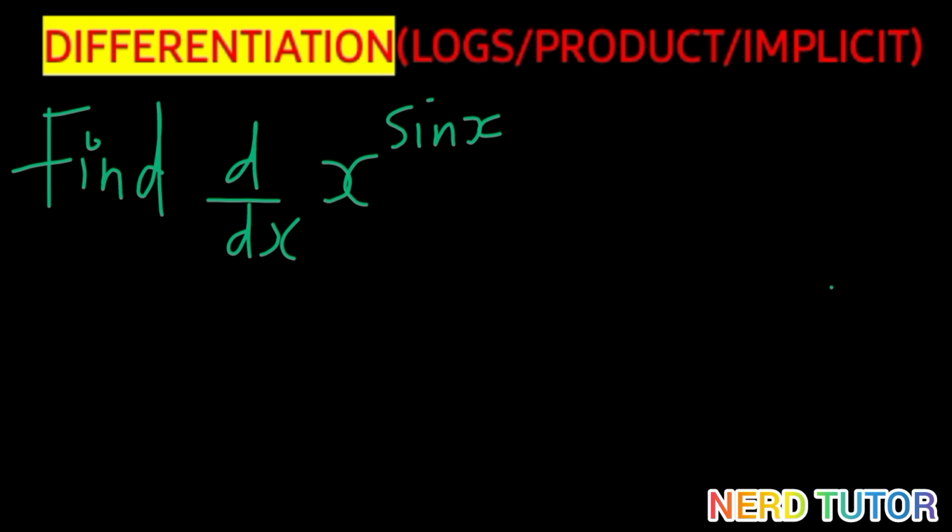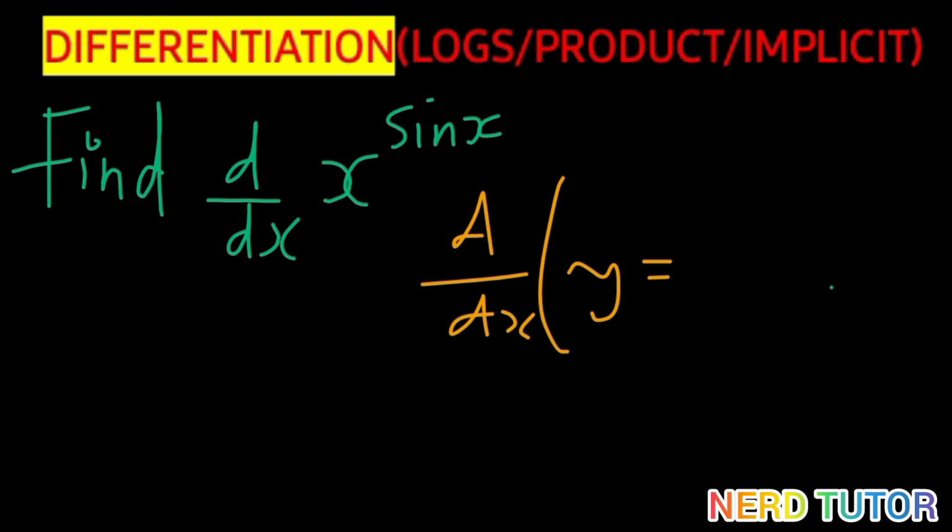watch that video. Okay, so it is saying differentiate d over dx of x to the power sin x. Basically you're going to do the same. We equate the given function to the what? To the y. So we're going to say y being equal to the given function, which is x to the power sin x. So we're simply going to say d over dx of y being equal to the given function, x to the power sin x, like that.